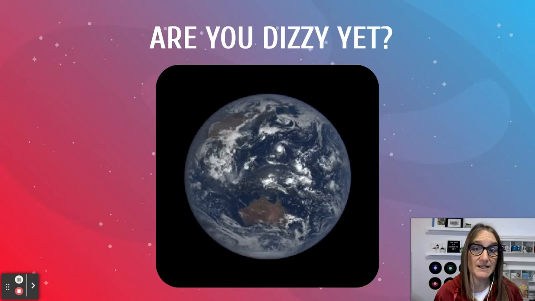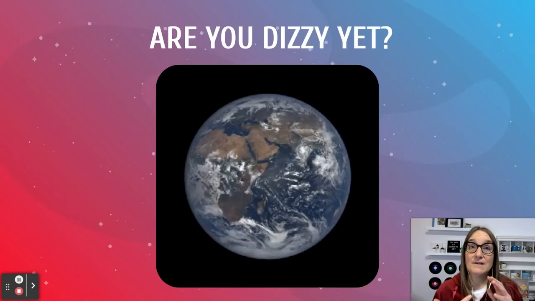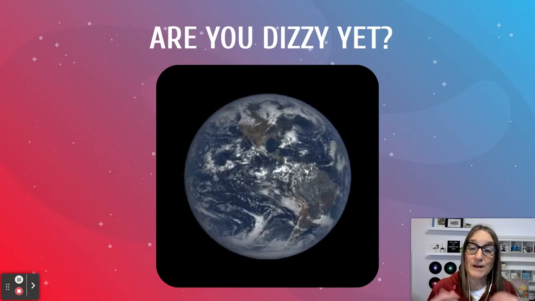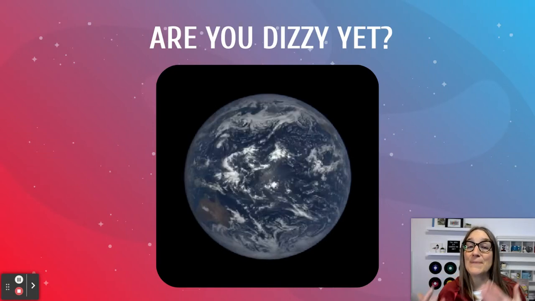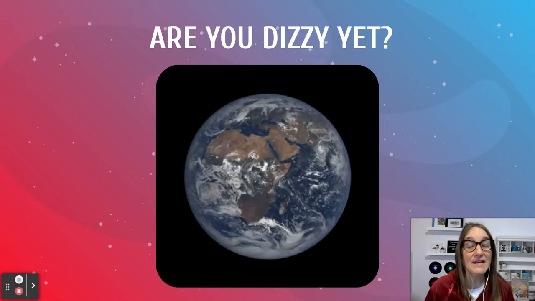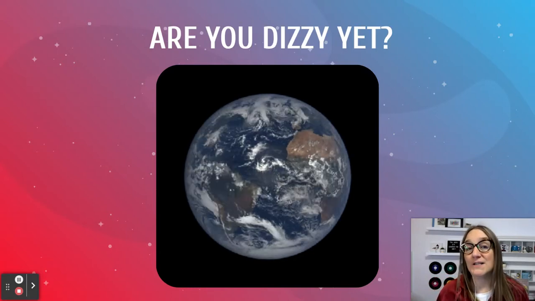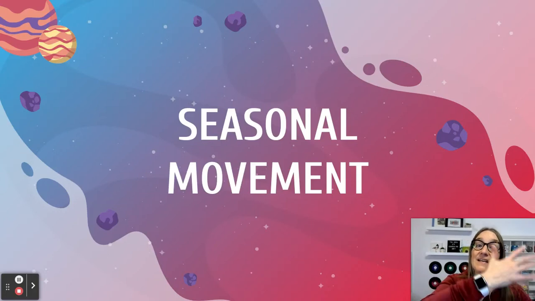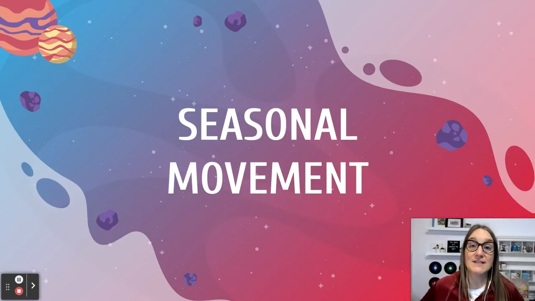We feel like we're staying still, and so we think that those stars are moving, but actually we're the ones who are moving. So that's what we call the apparent movement of the stars. We say apparent because it appears that they're moving, when in fact, they're not the ones that are moving. All right, so that's one kind of movement that we see, is that daily or nightly drift from east to west across the sky as the Earth rotates on its axis once every 24 hours.